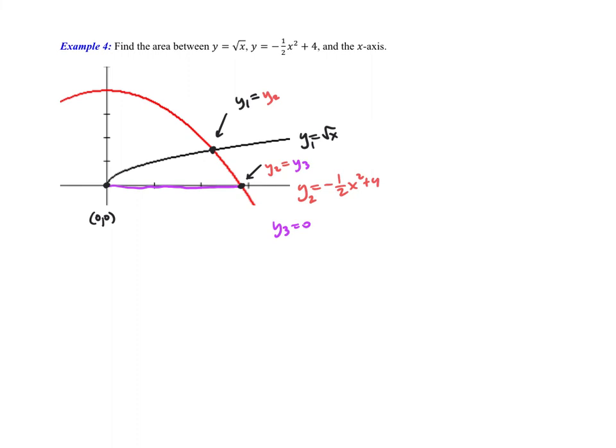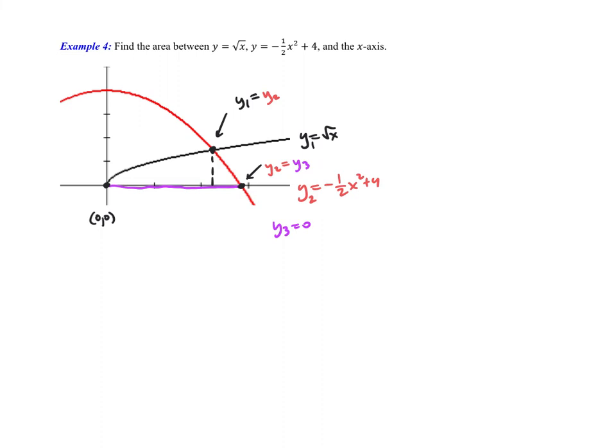All right, so the next thing I'm going to do is I'm going to go ahead and enter y1, y2 into my calculator. I'm not going to enter y3 because, well, the calculator defaults to finding the area under a curve trapped above the independent axis. So for y1 and y2, I'm going to plug those functions in. So y1 was the square root of x. Okay. y2 is negative 0.5 x squared plus 4. Okay, now when we think of upper function, lower function, I'm not going to think of anything other than each of the functions individually.